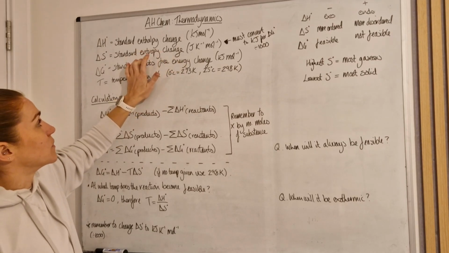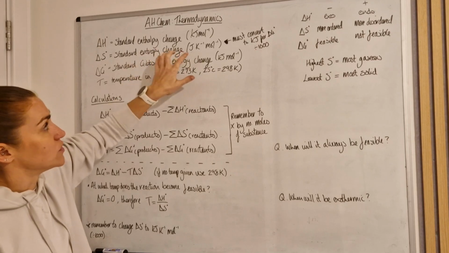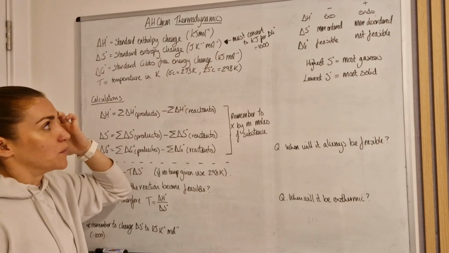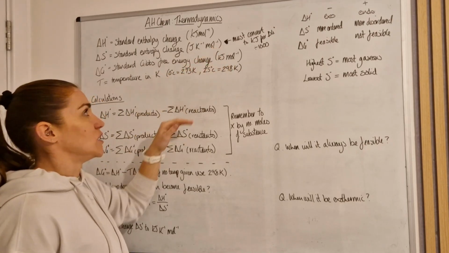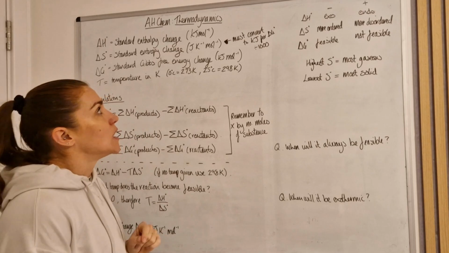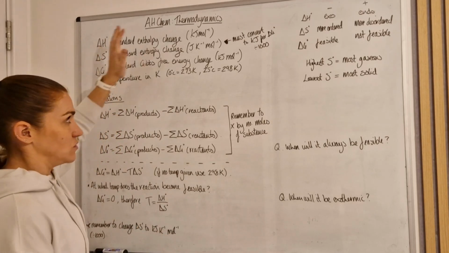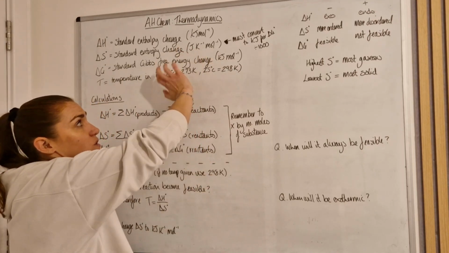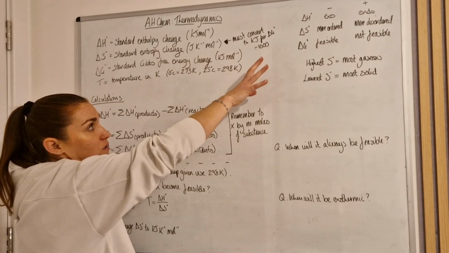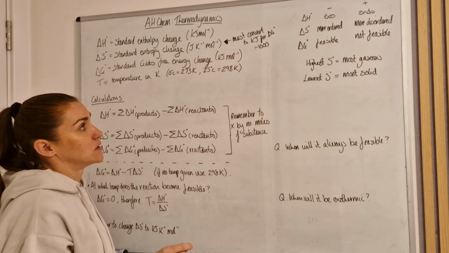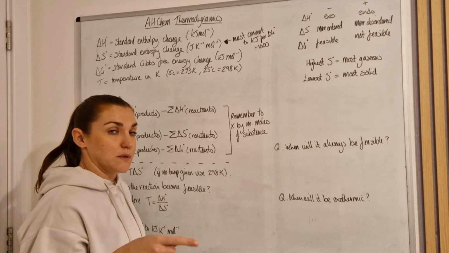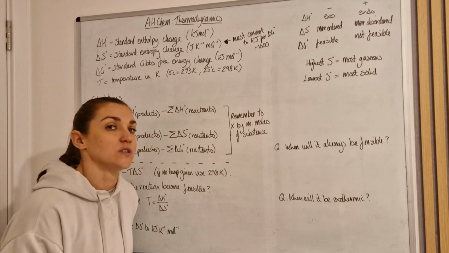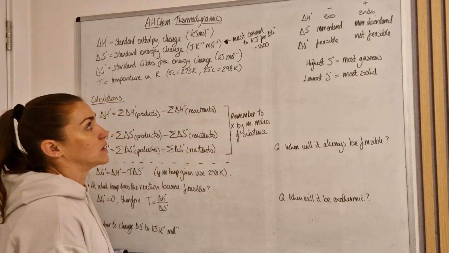But what you need to watch out for when it comes to entropy change values is that in chemistry we usually have it in joules per Kelvin per mole. The problem then comes when we do calculations, we usually need to put it into kilojoules, because delta G and delta H are also in kilojoules, so it needs to match up. So just watch out for the units of entropy. If you're needing to use it in a calculation, change it into kilojoules first by dividing by 1000. However, if you're asked to work out the entropy change for a reaction, it's usually asking you to give it in joules, so just keep it in joules if the question's just asking you to calculate entropy.